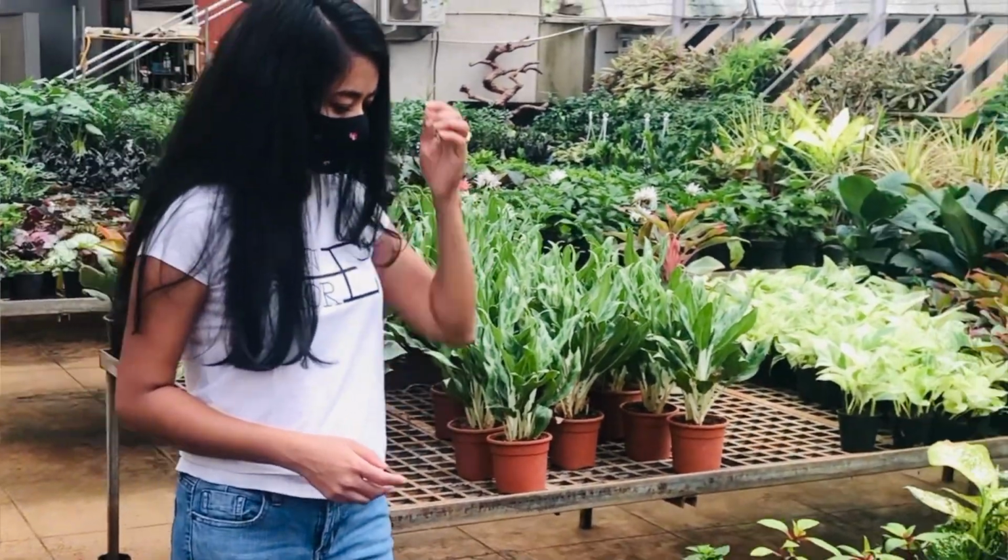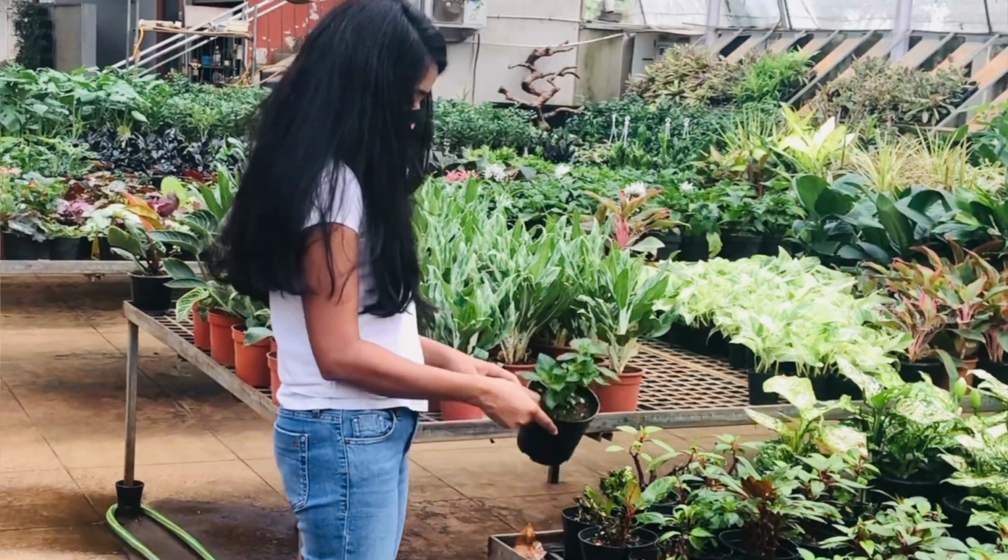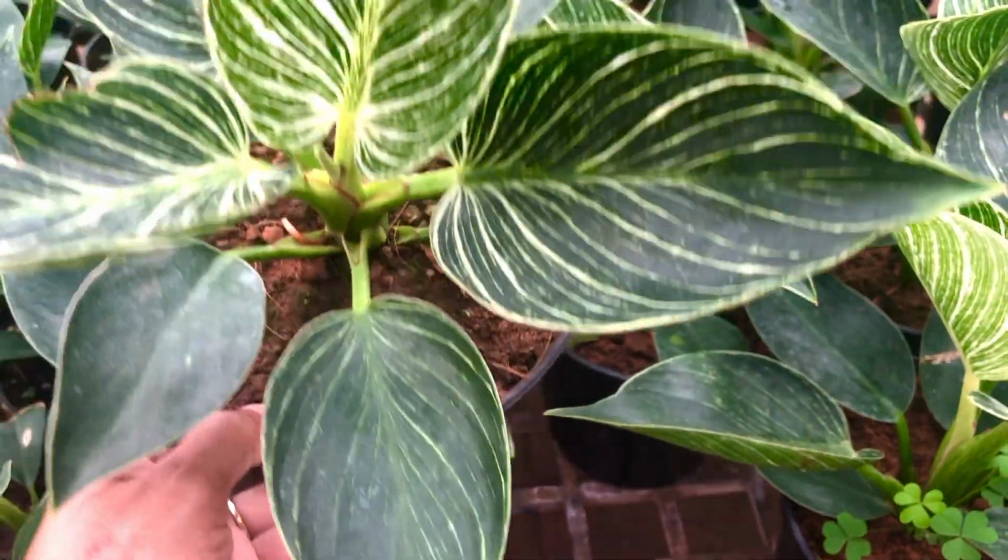The next step is to go to a nursery and buy your plants. I'll be very honest with you, I have been very choosy about the nurseries that I go to, because quality of the plant really matters. Though you pay a certain rupees or dollars extra for that, the quality will go a long way. There are a few nurseries which I go to regularly, because I know the plants that I bring from there will not die on me, they would be of good quality, and I would be able to propagate those plants further. Once you go to a nursery, you should always look for healthy plants.